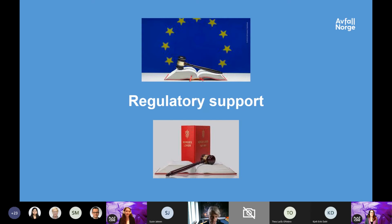Also, of course, green public procurement is important. There was a new report given yesterday, I think. I have not had the time to read it yet, but public procurement can play an important role, either through legislation or not, but at least the public taking some kind of responsibility for demanding the secondary raw materials. And this is maybe an easier way to the target than the often mentioned taxation on virgin material, which is quite hard to set up in a good way for a small economy like Norway.